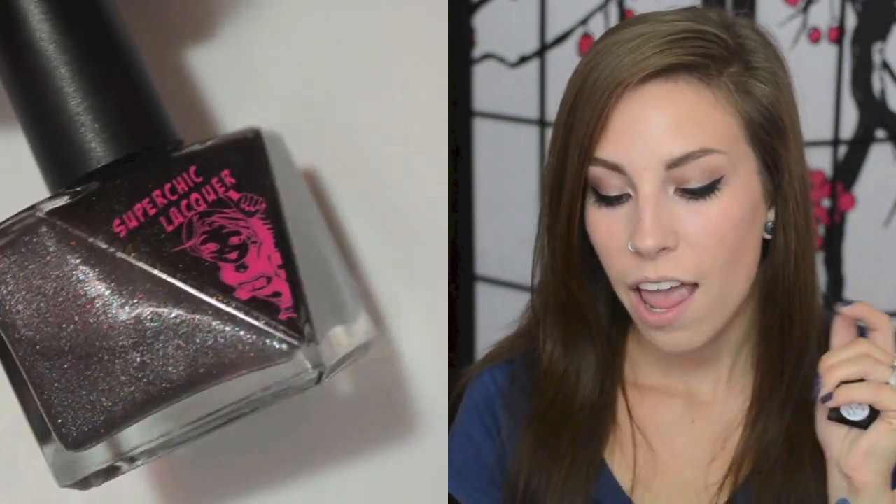The first polish in the collection is Bedtime Nom Noms for Mr. Wolf. It's described as a rich dark chocolate base with hints of silver chrome and iridescent flash, a subtle taupe-ness, and embellished with holographic and brilliant red shimmer effects. This is gorgeous. This whole collection has these really amazing deep, vampy fall colors, with a couple of brighter colors, all with amazing holographic shimmer flash that creates so much depth to the polish. I'll have bottle shots and swatches, and I'll also be doing a live swatch video so you can see how they apply.